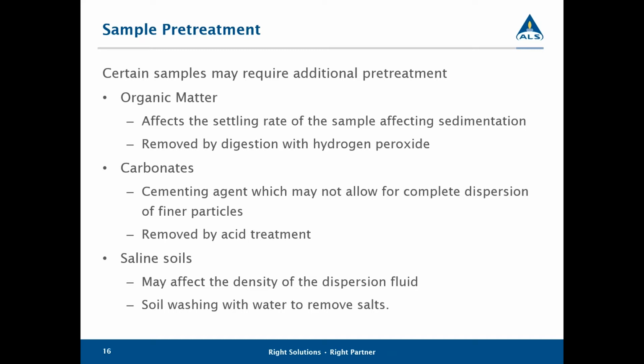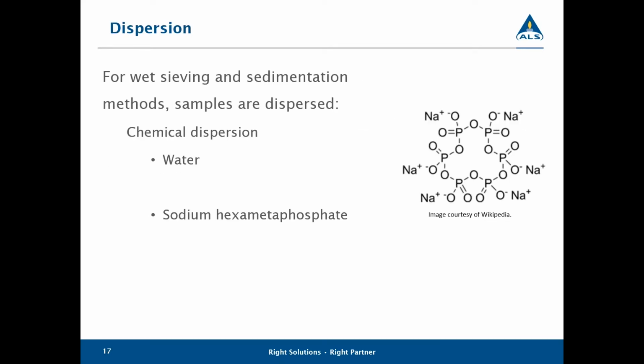Once any of this pre-treatment is performed, we then have to do a dispersion technique. The first thing that we do is a chemical dispersion. What chemical dispersion is, and we can use one of two different chemicals typically for this, is we put it into a solution, and that solution will get in between the particles and allow them to break down. The chemicals that we tend to use are water, which can easily get between particles and break them down, or sodium hexametaphosphate, colloquially known as Calgon solution, which is a more effective chemical for doing this dispersion because it increases the polarity as the chemical gets in between, causing the individual particles to separate more readily.